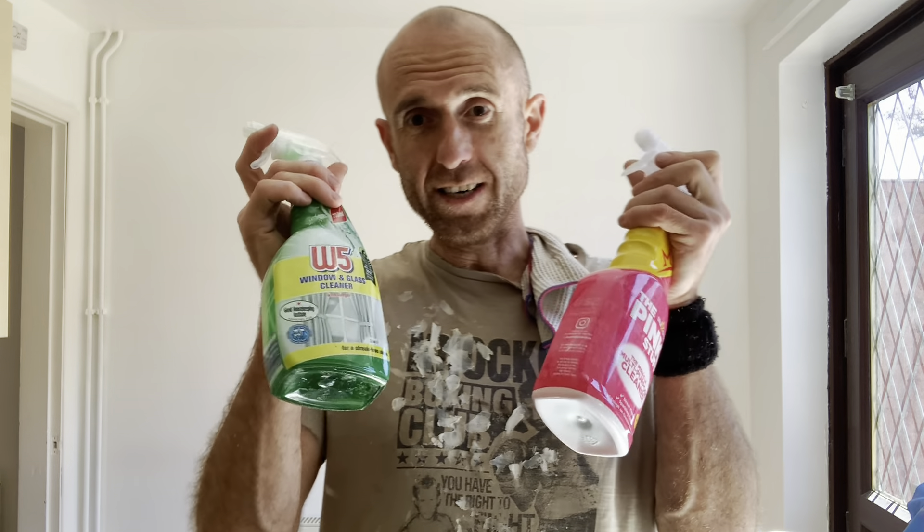I'm now giving this kitchen a really good clean. The reason I spend time doing this when I first acquire these properties is that when a tenant moves in, if I can prove to them — and get my agent to make a point of — how clean everything is, then when they check out we can expect it in that same condition. If I give over properties that are dirty, dusty and have marks everywhere, I can't expect those tenants to leave it clean. You get into a vicious cycle of dirty left for dirty, which just ends up deteriorating your property. For me it's really important to put the time in now to make this entire property absolutely spick and span, because when the tenants move out, if they don't clean it, I can send in professional cleaners and charge them for it.